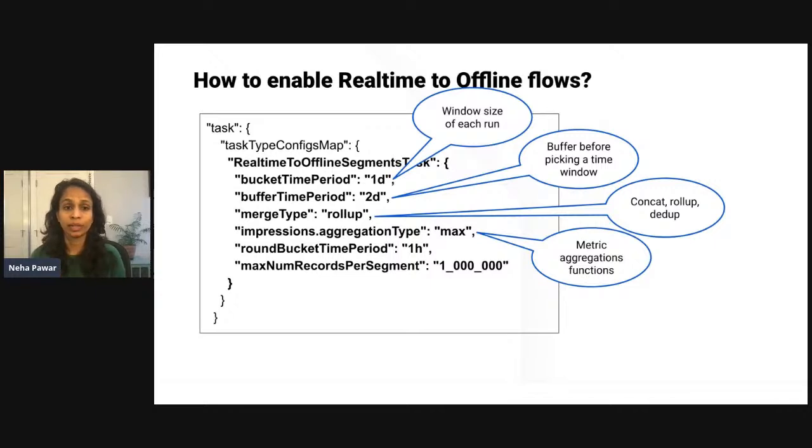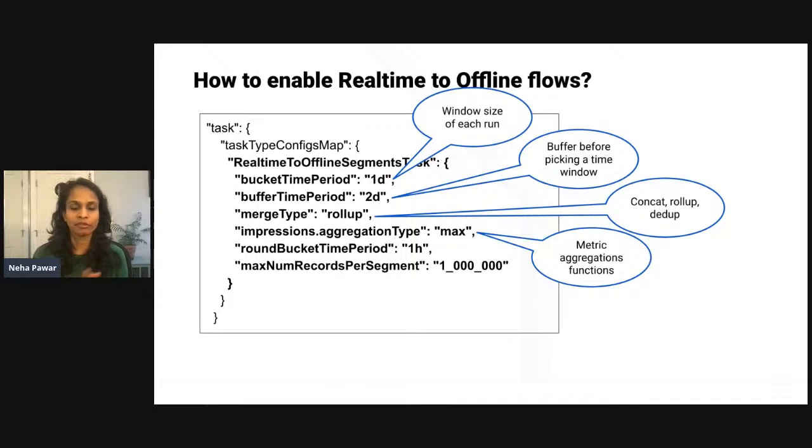If you set it to dedupe, it lets you dedupe your rows across the window that it is processing. So if 2 rows are seen that have the exact same values across all the columns, they will be counted as only 1 row. And then finally, you have the rollup.